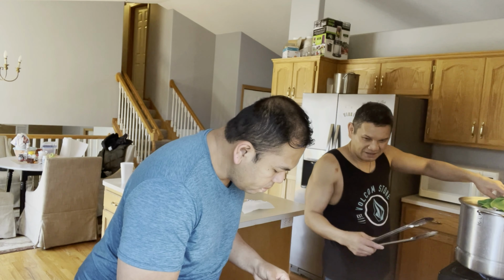The sauce. Apa aja, Pen? What's in it? Peanut. Palm sugar. So palm sugar.